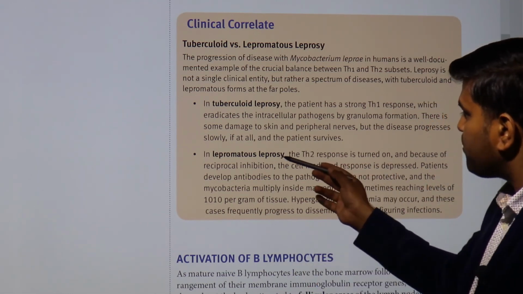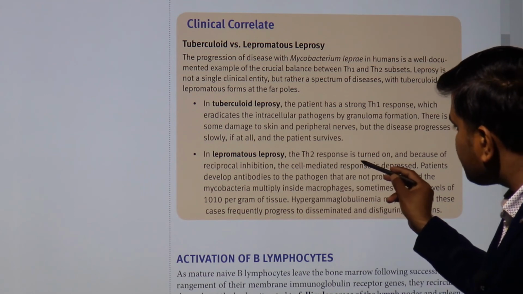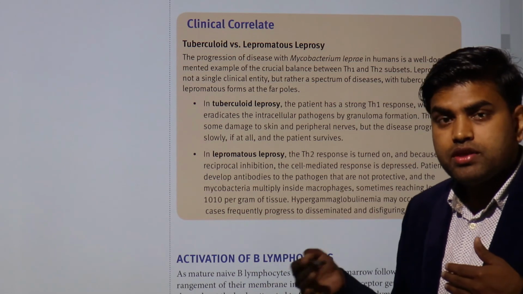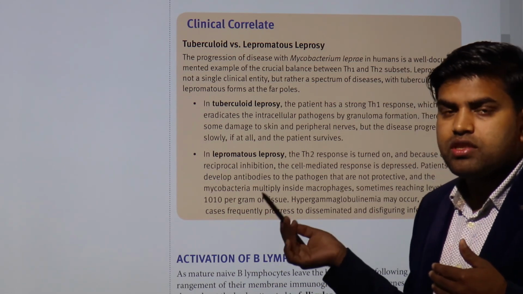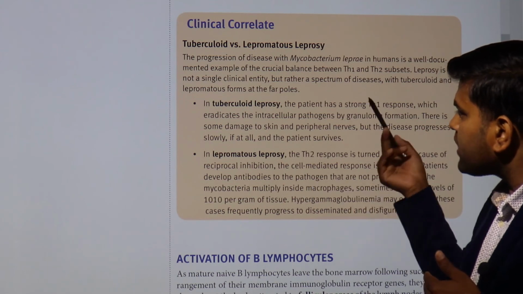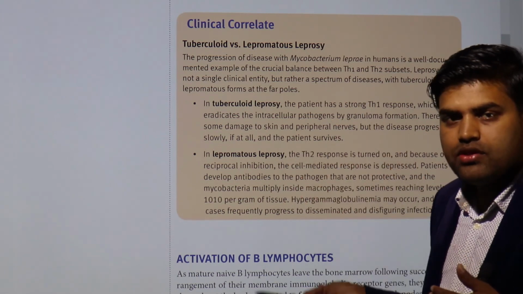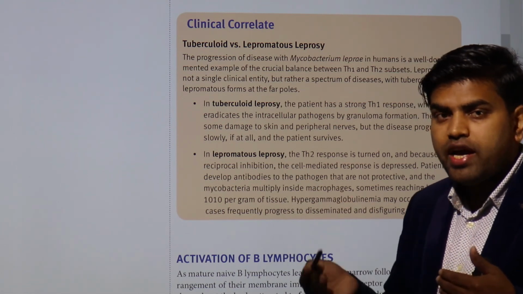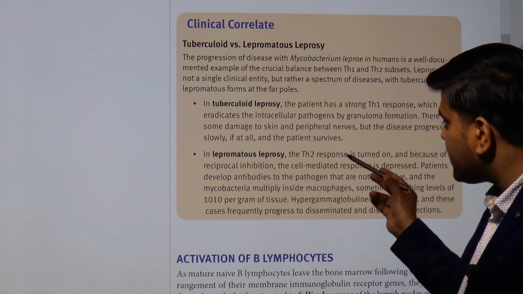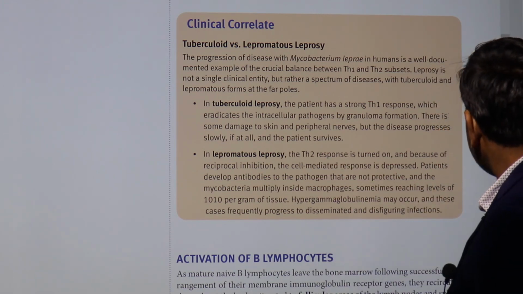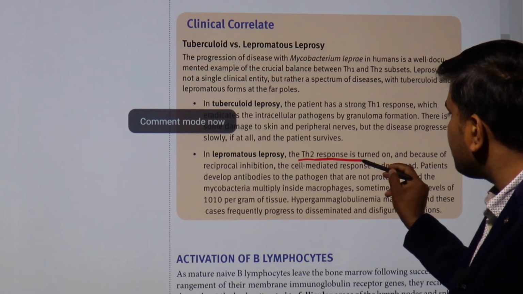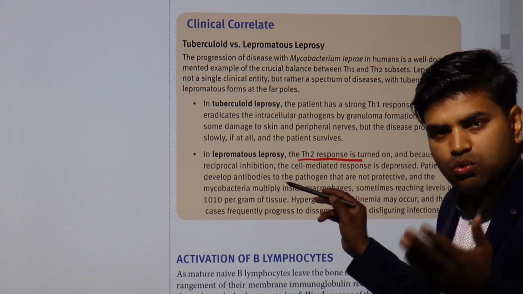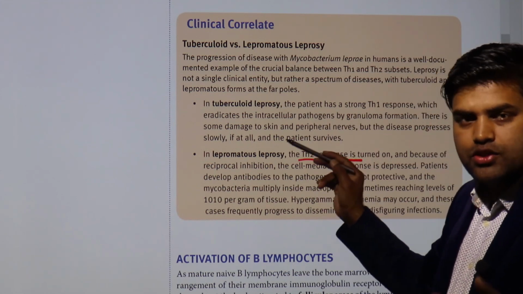But what will happen in the lepromatous stage? The TH2 response is turned on, and the problem is that when one arm is turned on, the other arm is inhibited. Because of that, the disease is severe, because the killing machine, the TH1 arm, is not present in lepromatous leprosy, since now the TH2 has been kicked on. So in lepromatous leprosy, you can see this TH2 has been turned on. You know from the previous knowledge we discussed recently that if TH2 is turned on, TH1 will be inhibited. If TH1 is on, TH2 will be inhibited.